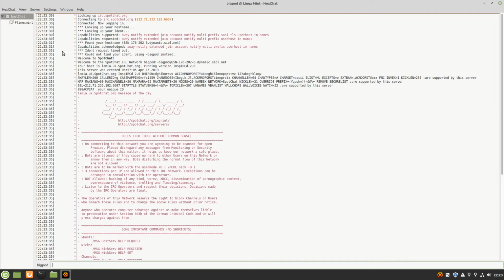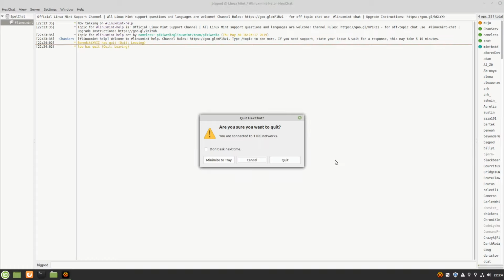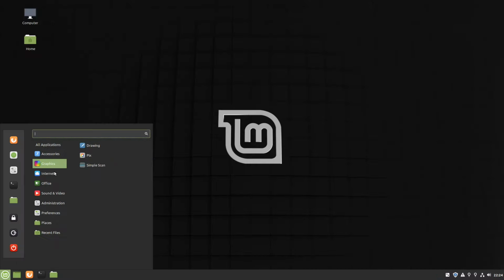Yes, on Spot Chat, and gives you the same name as your username. Great. We can quit this now, and of course we already checked out Firefox, which is ESR version now.